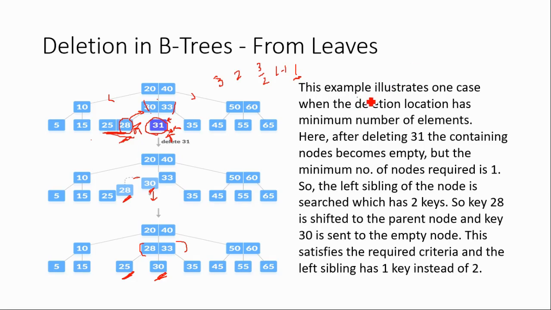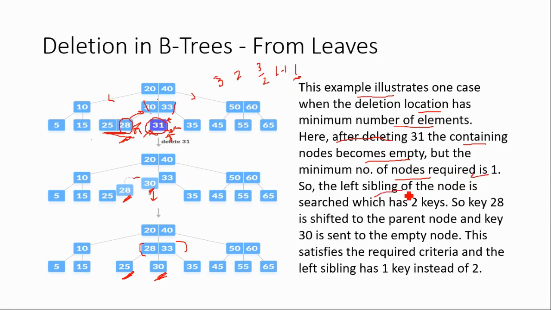This example illustrates one case when the deletion location has the minimum number of elements. The deletion location is here, it is 31. After deleting 31, the containing node becomes empty, but the minimum number of elements will be 1.